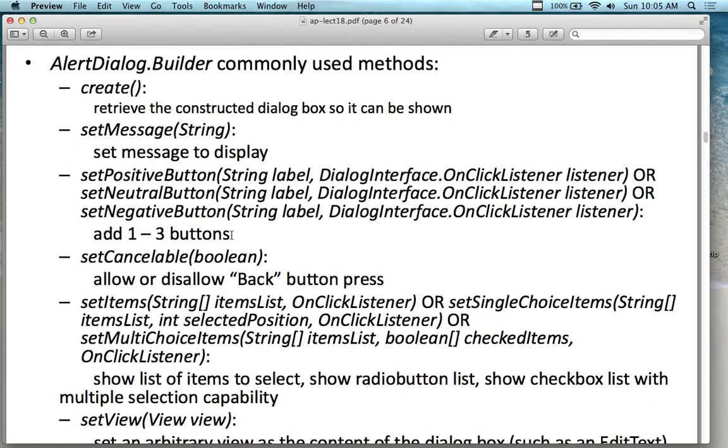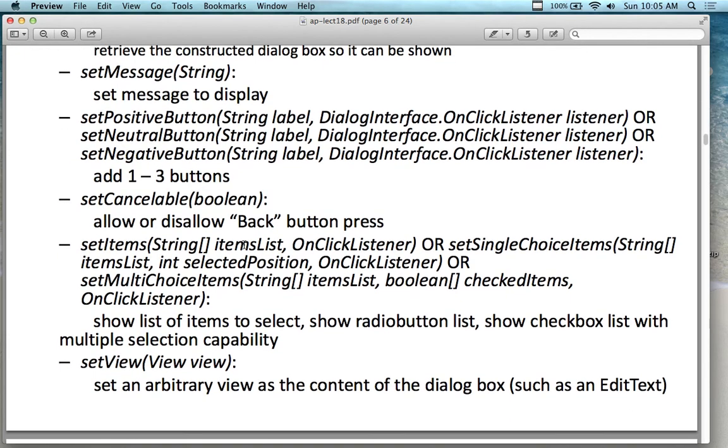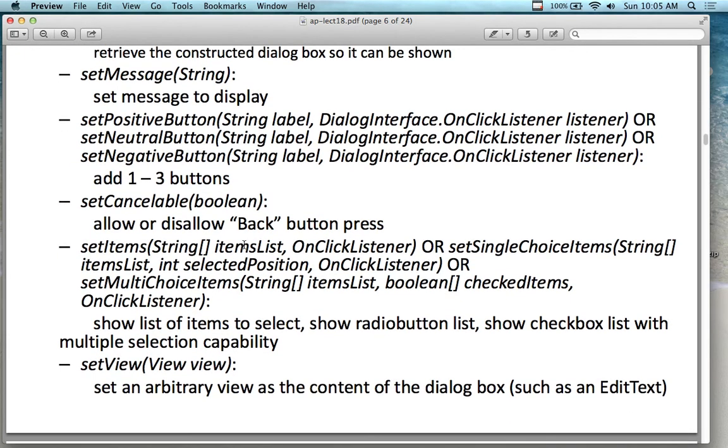Or adding one to three buttons. I believe there is a limit on the number of buttons you can put on an alert dialog by the standard. You can also put a set cancelable on it, so you can close or ignore the button. Allow or disallow a back button press, go back. I don't want to be in this dialog.